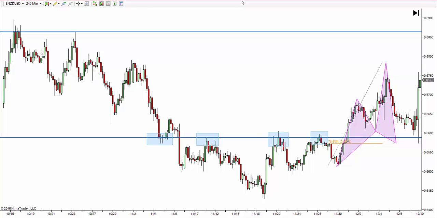Well, I hope this was a good lesson in how you can combine the two things together, patterns and entry techniques, along with the structure and reading the market. And you can go away and practice on the chart, check it out, go over the video again, just put it on repeat if there's pieces you miss or don't understand. Go through the previous two videos that I've done. I've done one on a pattern that I entered late. I've done a previous video on reading a price chart. I'll be coming with a video on Fibonacci as well.